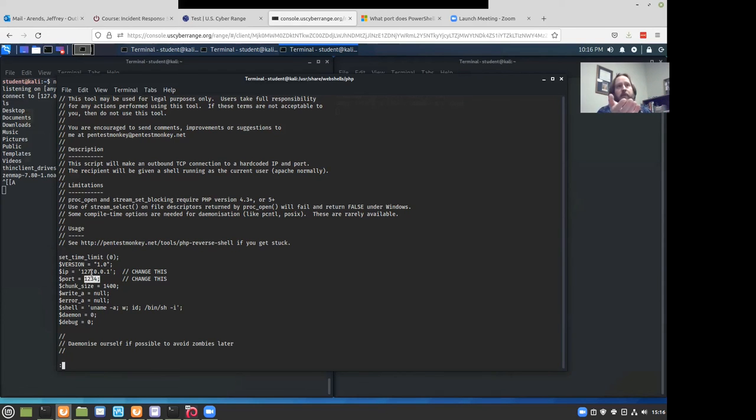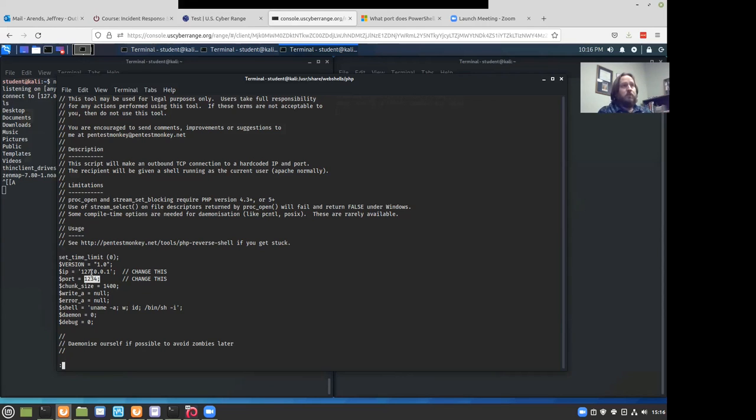So you would probably create a copy of this file and edit those two lines to be your attacker's IP address and port number. Then you would figure out some way to upload this file to the target system. If you ever have an ability to upload files to a target system and they let you do PHP files, then it's really easy to get a reverse shell up on that system.